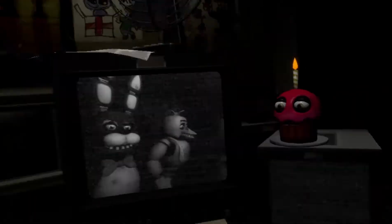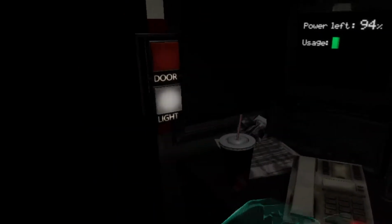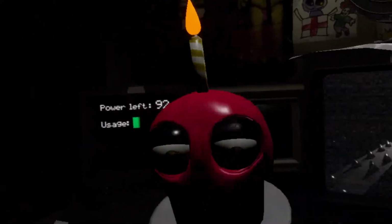Figured I'd peek at those cameras while I talk, just to make sure everyone's in their proper place, you know. Interestingly enough, Freddy himself doesn't come off stage very often. I've heard he becomes a lot more active in the dark, though, so, hey, I guess that's one more reason not to run out of power, right?